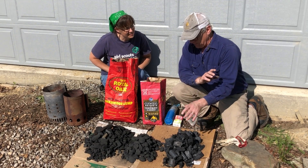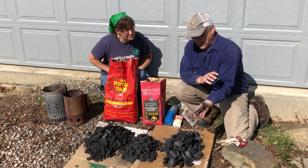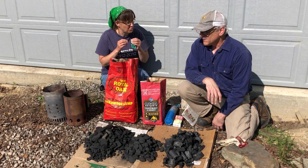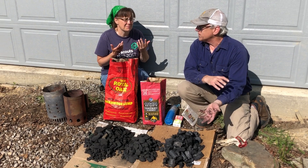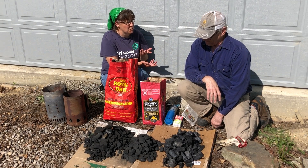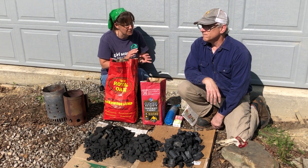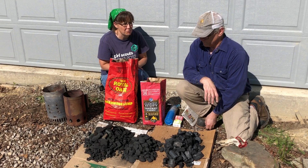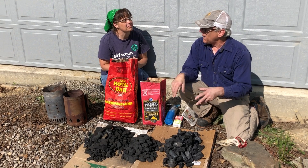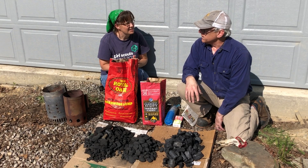That's where the biochar comes in — it is also basically 100% carbon, but it's a lower quality, smaller pieces product, and we've got it wet when we put it out, so it's not really designed for cooking. People use that as a soil amendment. The science on that is still kind of out — they're not really sure it works very well as a soil amendment, though there are people that swear by it. Where it is largely used is in greenhouse potting soils and horticultural potting soils, and that does seem to have a pretty well-established use.